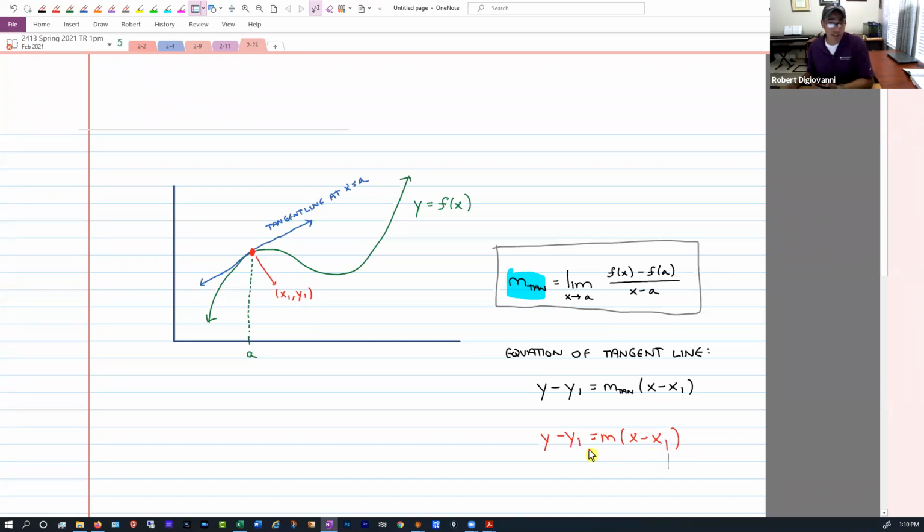We're just going to use that formula to find the equation of the line, except that the slope we're using is not just some random slope. It's the slope that we found up here with the tangent line, with the limit. So in order to use this formula, all we need is the slope, which we have to calculate. And then we need a point on the line. We need an x1, y1, which is always going to be that point right there. Whatever that point is, the point we're going to plug in to that equation.